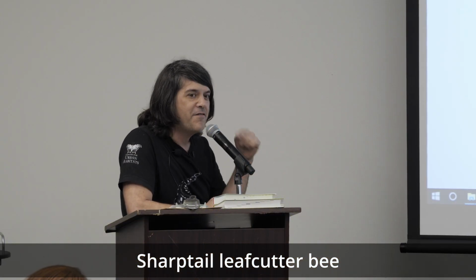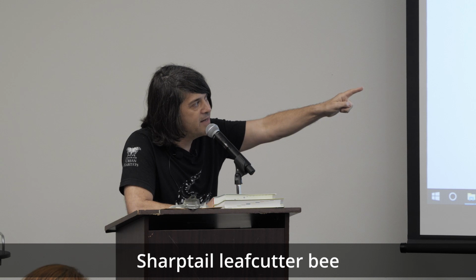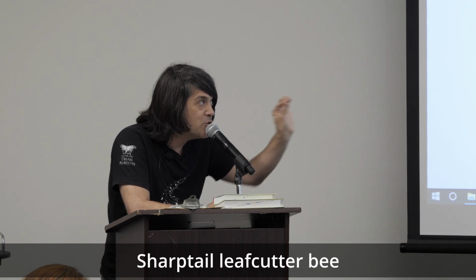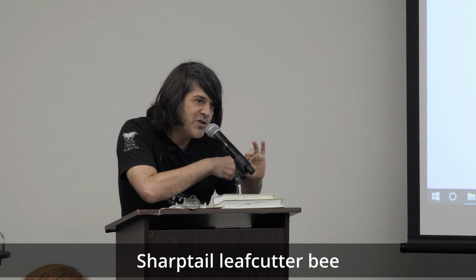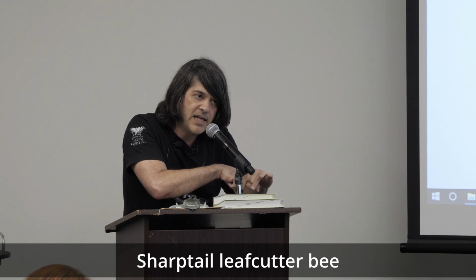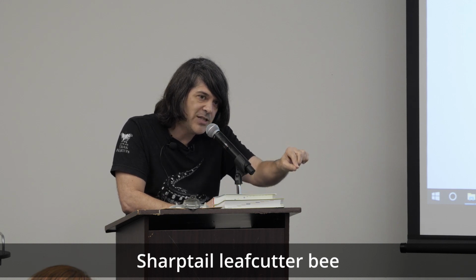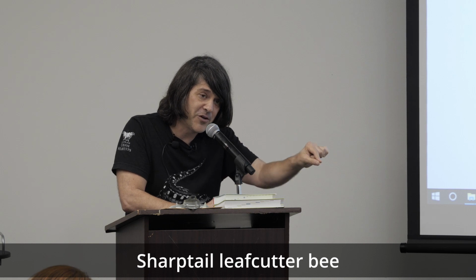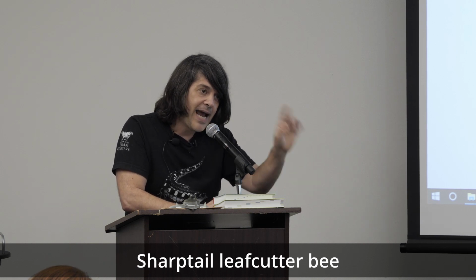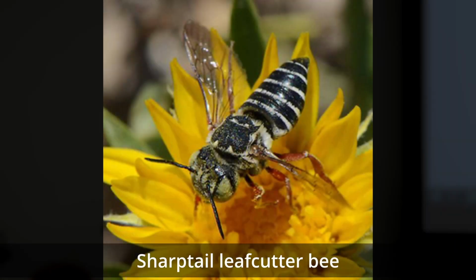But what these bees do is they find other bees, like other leafcutter bees sometimes. They find other leafcutter bees, and that sharp abdomen? They'll stick it down into the hole where the little leafy cocoon is, and they'll lay the egg down in the folds of the cut leaves, and when the larva hatches out, it goes in and eats the larva from the other leafcutter bee, and then eats all the nectar and pollen. And somehow, these bees also know they will lay male larvae on male larvae of other species and females on other females. I'm not 100% sure I understand what that's about.